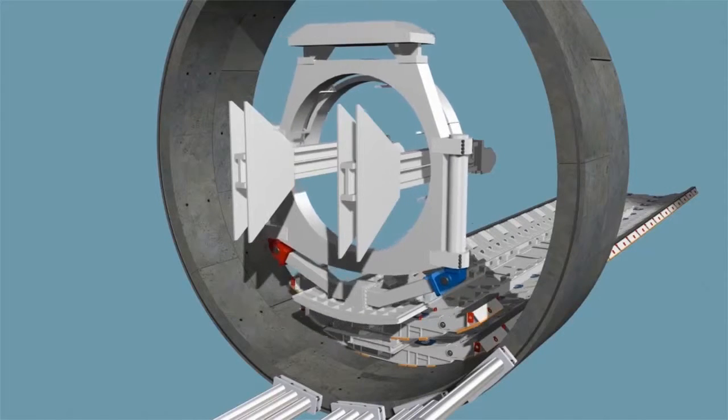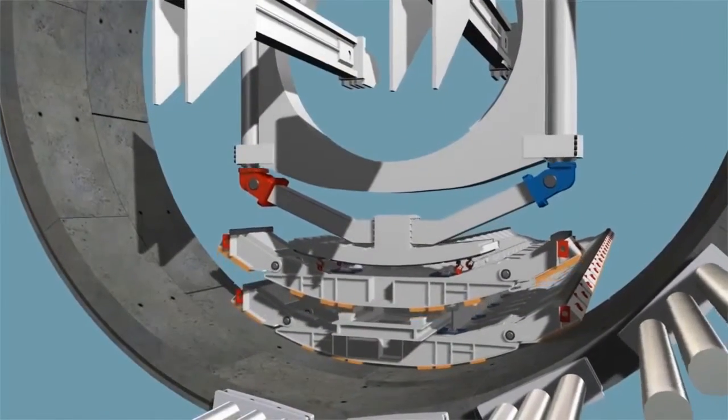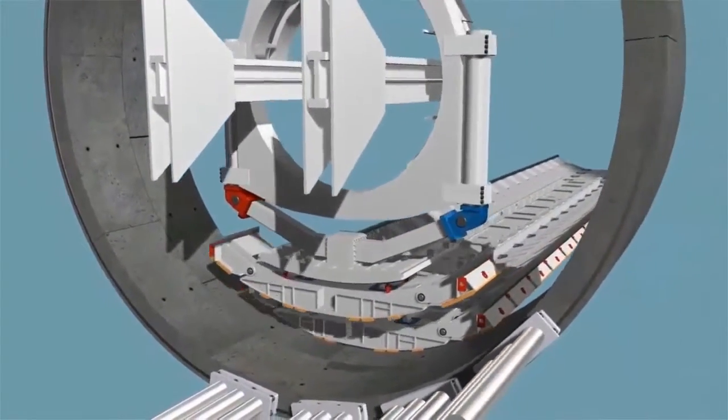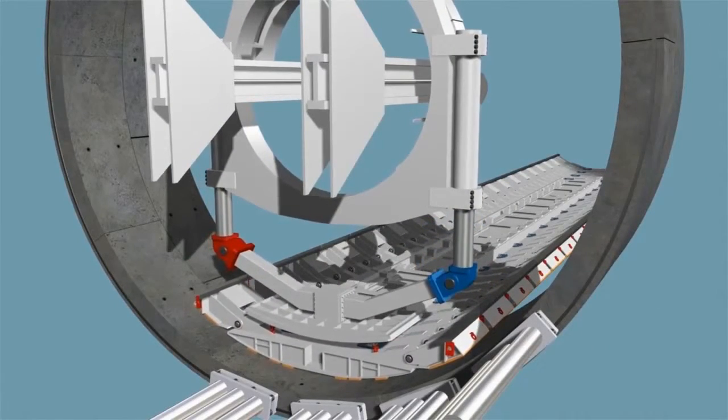When a complete lining ring has been installed, the bottom segment, which is a retractable module, is put in place in the lower section of the last previously installed ring. It serves as a foundation for the gantry, which can now follow.